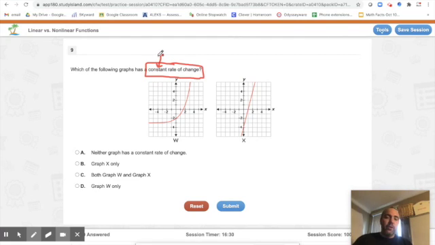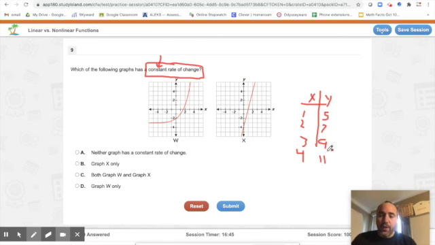And that's what we've been looking at with those tables, where as x goes up by ones, the y's, let's say, are going up by 2s each time. So that rate of change is going to be 2 for the first point, 2 for the next, and 2 again as the x's are going up by ones. I know it's a little sloppy, but hopefully you get the idea. So we have 2 over 1, the y's over the x's, and then 2 over 1 again, and 2 over 1 again.